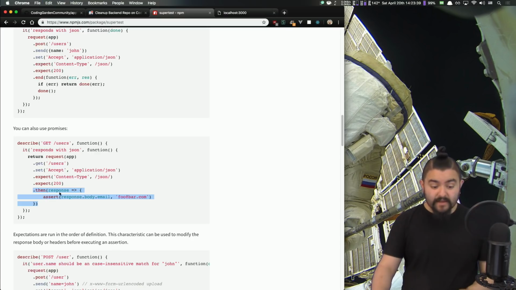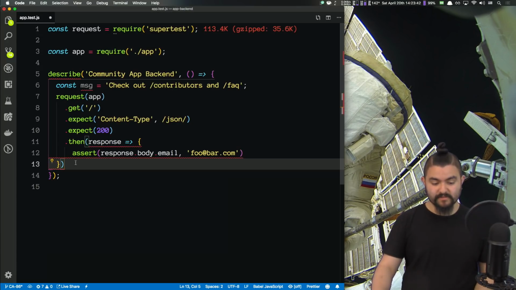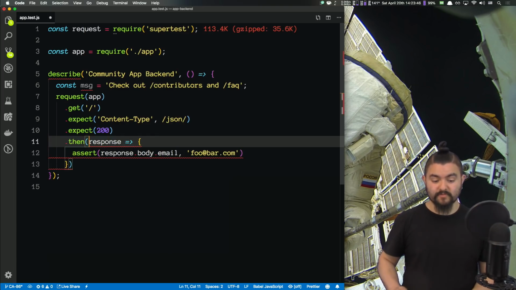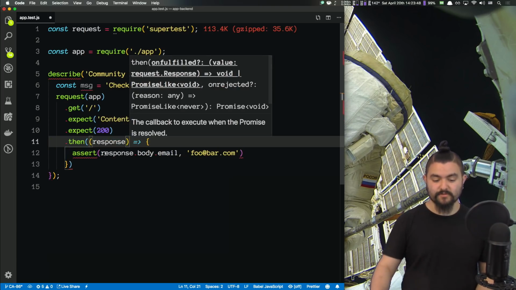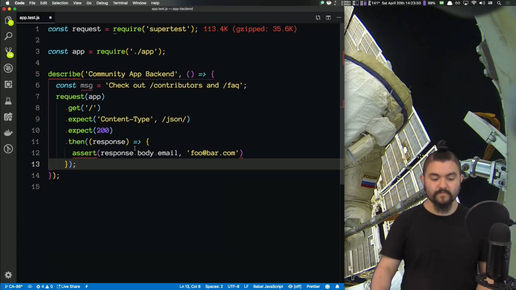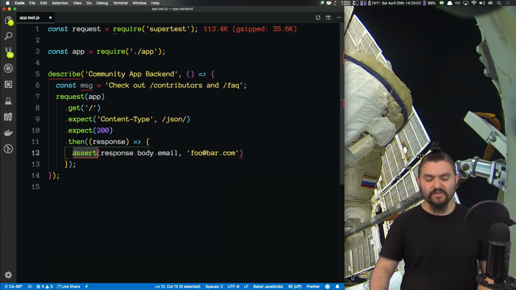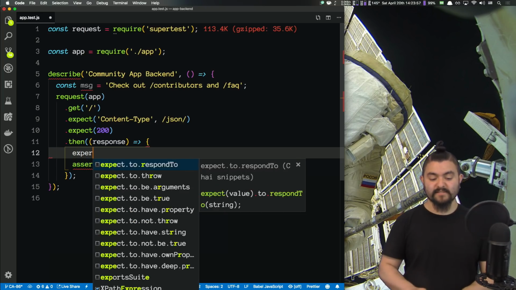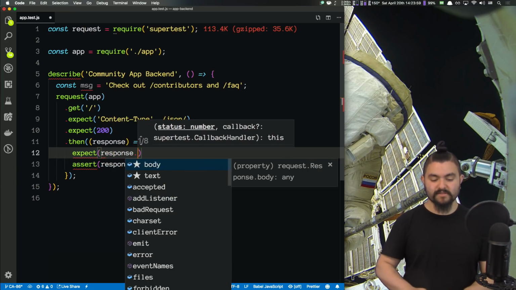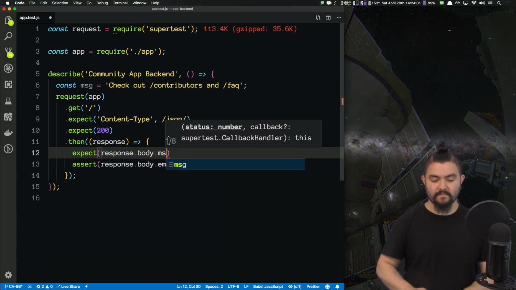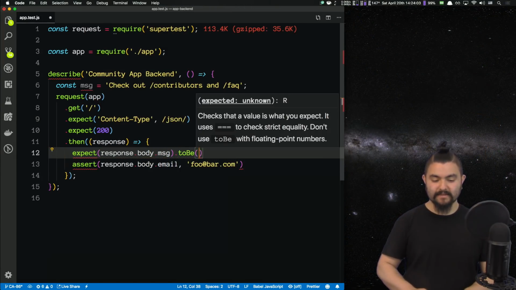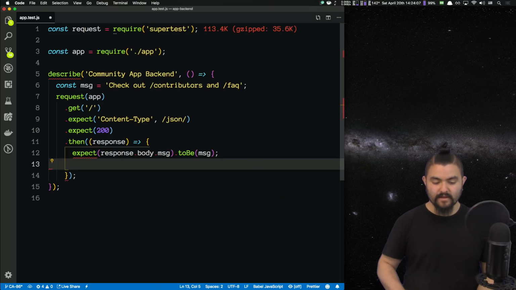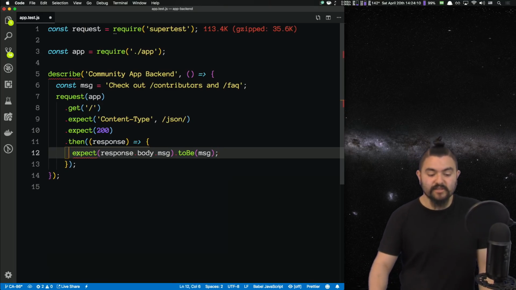So .then will actually give us the full response. And then we can use some of the built-in jest expectations to test them. So assert is a built-in Node.js thing. But here I'll actually want to do expect response.body.message to be this message. And this is actually coming from jest.